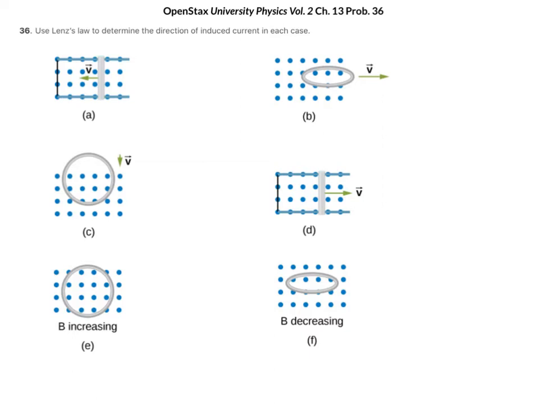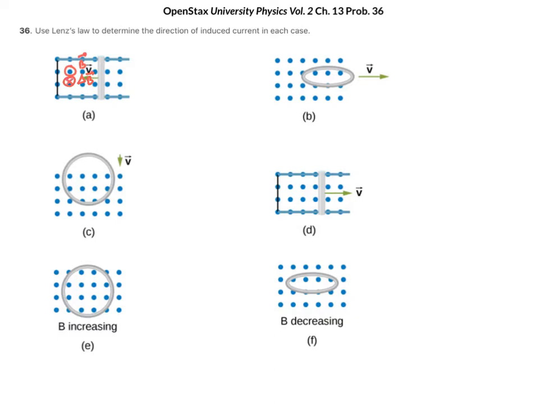So we know that in the first figure, we have a magnetic field that's out of the page. So I'm going to call this just B. Then as this beam is moved in, there are fewer magnetic field lines in this smaller area. So the magnetic flux decreased. There are fewer magnetic field lines. So I'm going to say that the change in the magnetic field is in the opposite direction of the original magnetic field because it decreased.